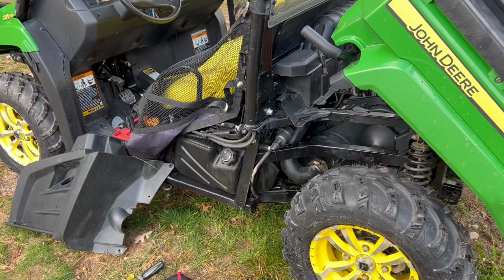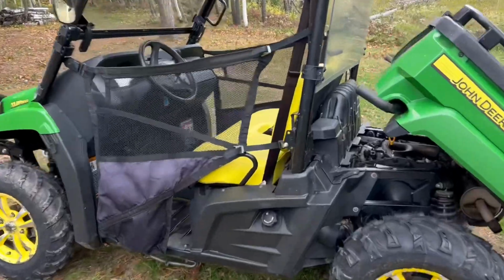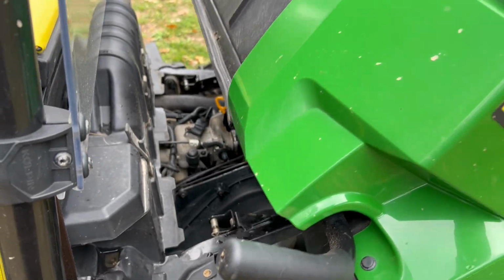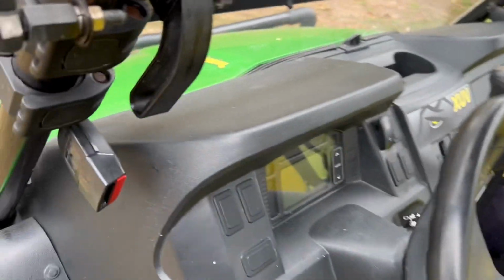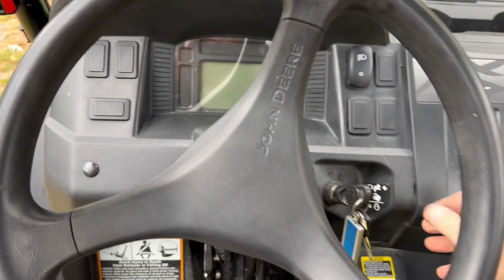Put it back together. Got that all buttoned back up. Got all the bolts and screws back in. You'll probably find one on the video that I probably didn't put in. Let's close it up. I'll do an oil change next. And make sure I didn't mess something up.